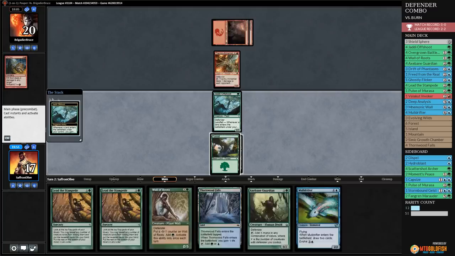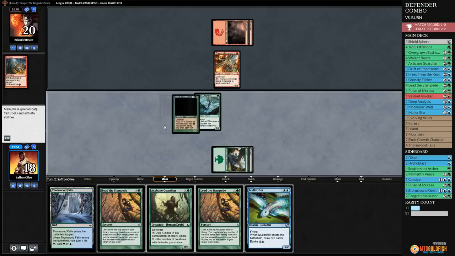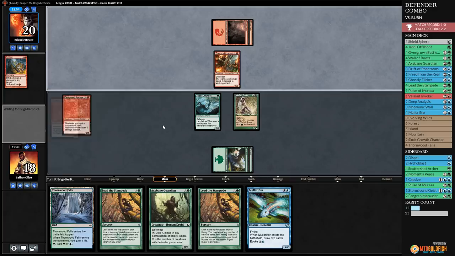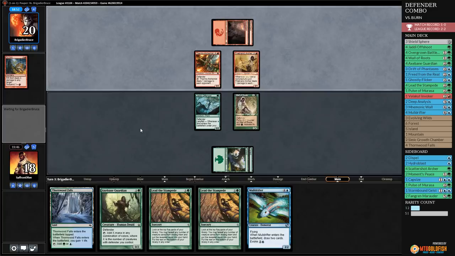We'll play a Forest, gain a life. Play Wall of Roots. Pass the turn. Still at 18 at the moment. Hopefully finding some more life gain at some point. Firebrand Archer. Well, if our opponent ever casts spells, they are going to deal a lot of damage. Opponent passing.